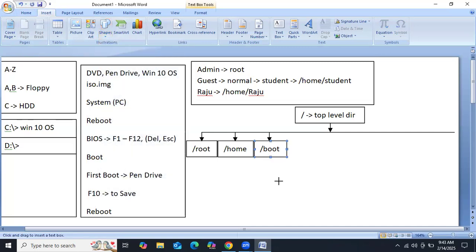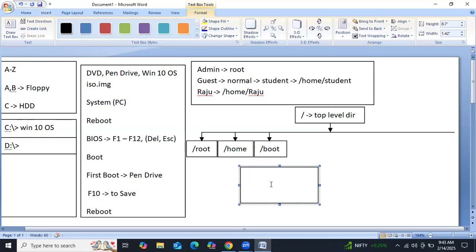Coming to Linux, we have different types of bootable files. Let's see here. Inside the /boot directory, we have multiple directories, such as grub2. grub2 is the latest bootloader. It contains the grub configuration files, initramfs images, and kernel images. Everything is available inside grub2. grub2 means GRUB second version.